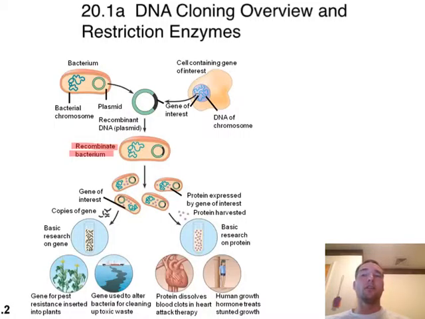Okay, and so one of the things we can do is take DNA and make a bunch of copies of it, especially if it's a specific gene. It allows us to do some cool things with the gene. It also allows us to do some good studying of that gene. Versus if we look at that individual gene in the midst of an entire genome of, say, a human being, it's really difficult to study because it's one little gene in billions of letters of DNA. But if we can make multiple copies of a gene, now we can actually study it and we can do some things with it.